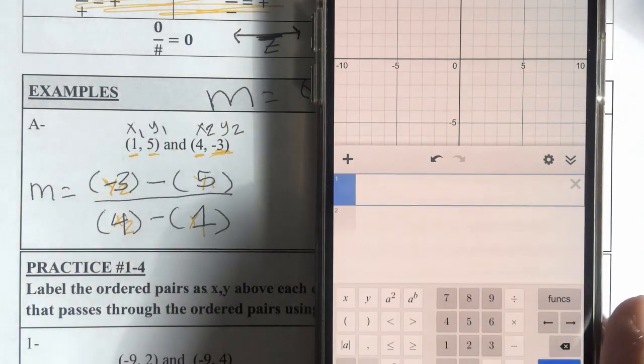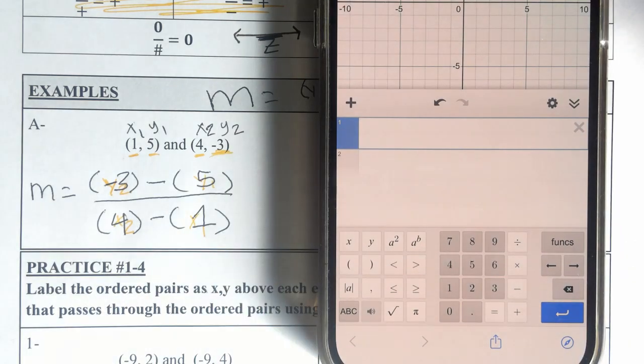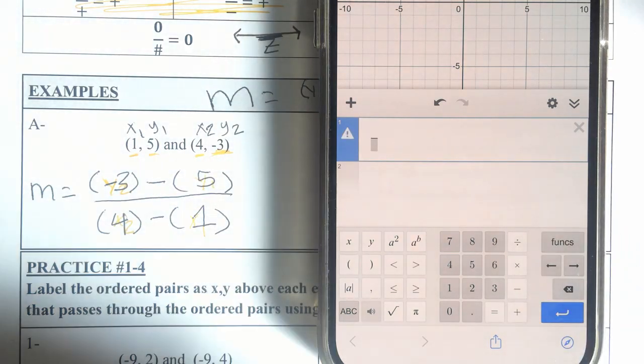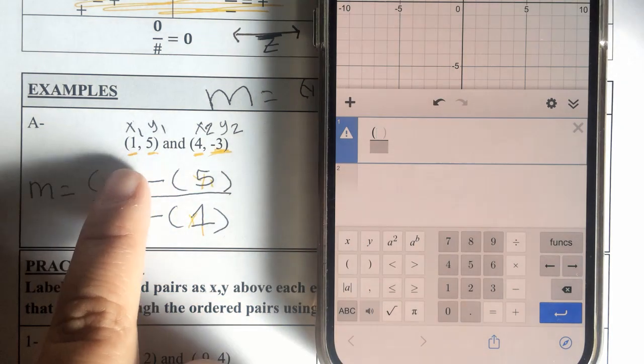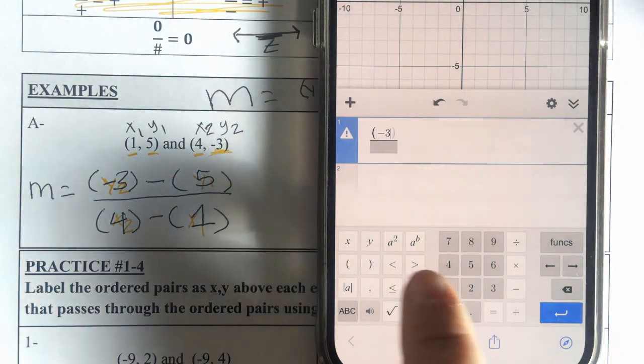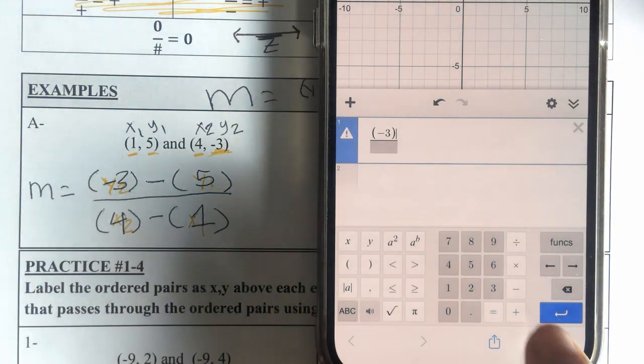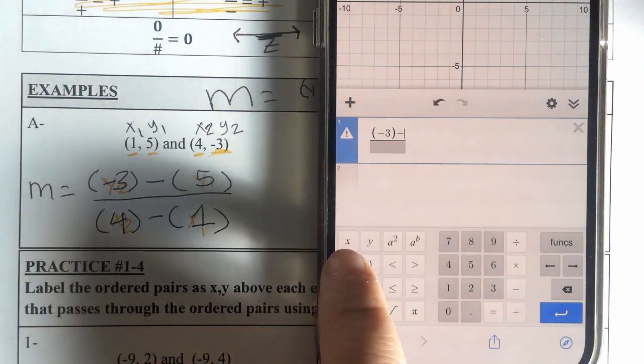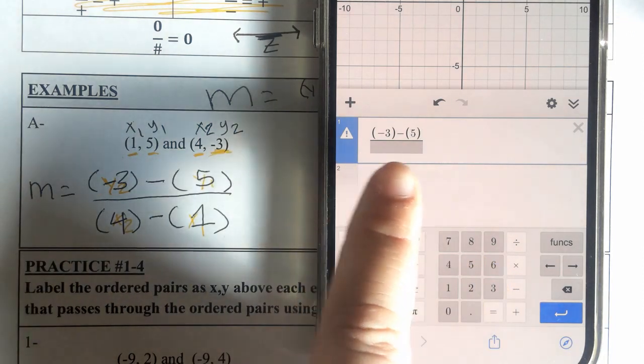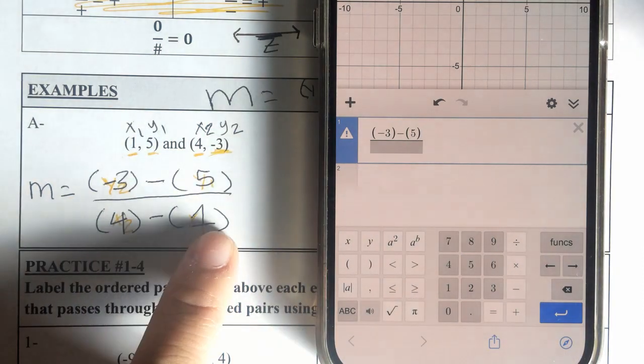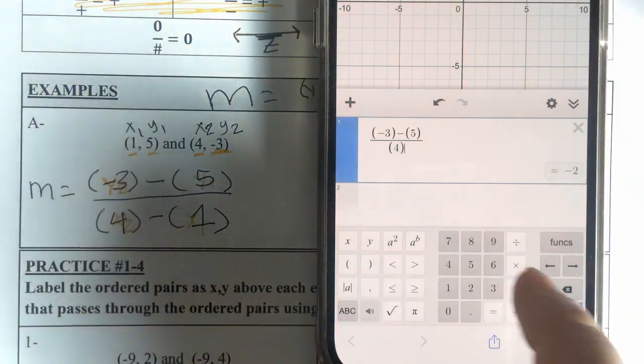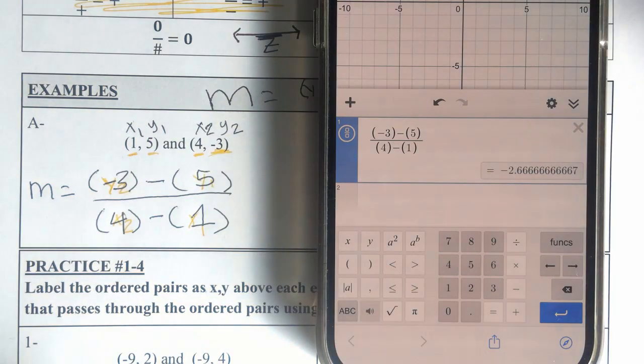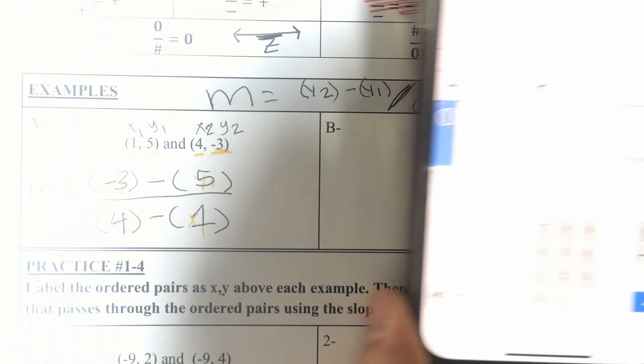Okay, so I'm going to need to first type in a fraction. I want to type a fraction, so I'm going to hit the division symbol, and then I need parentheses. That's under the x, open parentheses. My number is negative 3. Close the parentheses. A minus sign. Okay, and then open parentheses for the next number, 5. That's y2 minus y1. Now I'm ready to type in the denominator, so I'll click there. I need the parentheses, 4 minus 1. And we get negative 2.6 repeating.